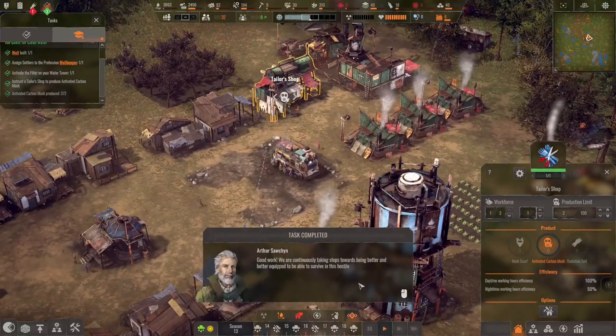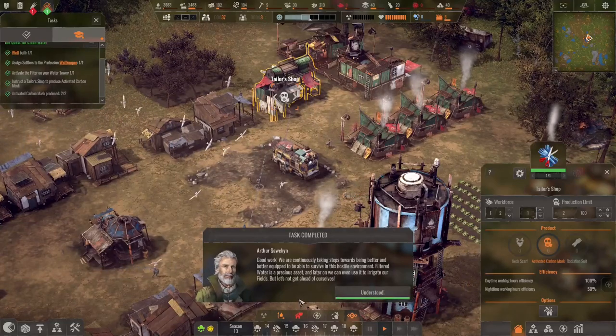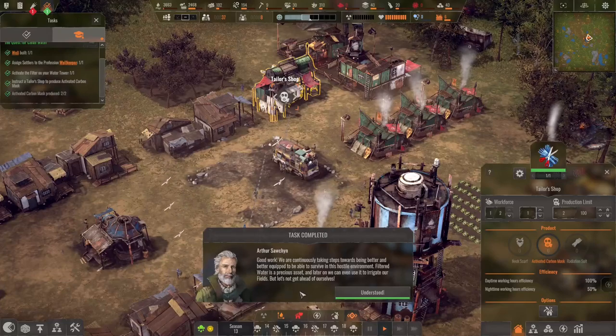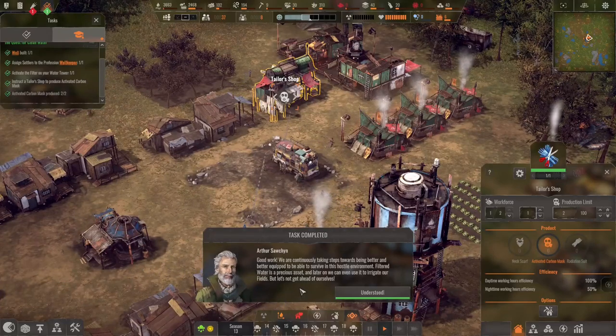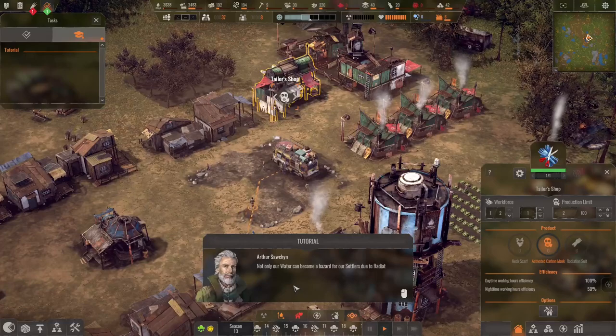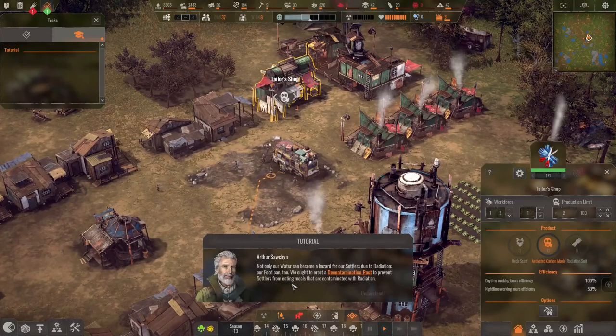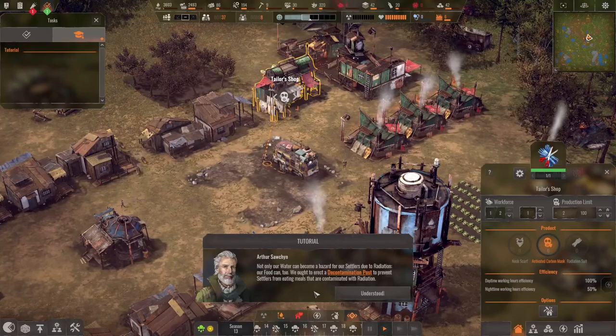Continuously taking steps towards being better and better equipped to be able to survive in this hostile environment. Filtered water is a precious asset, and later on we can even use it to irrigate our fields. But let's not get ahead of ourselves. Not only our water can become a hazard for our settlers due to radiation, our food can too. We ought to erect a decontamination post to prevent settlers from eating meals that are contaminated with radiation.